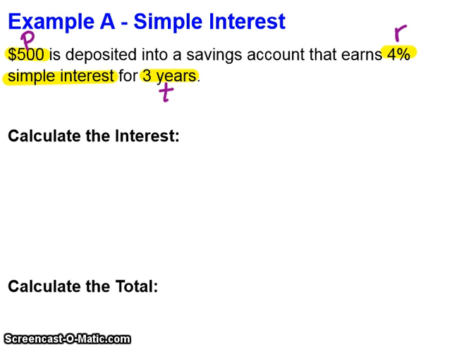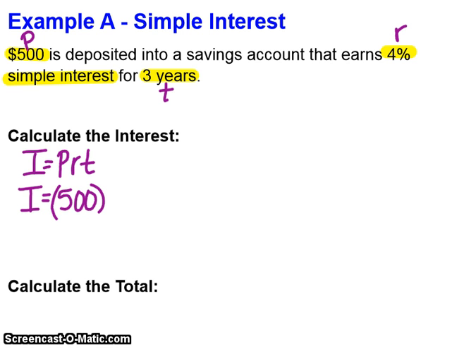Alright, let's go ahead and calculate our interest. I need my simple interest formula, which is I = PRT, and I'm just going to fill in these variables. My principal is 500. That's what I'm going to be starting off with in the bank. My rate is 4%, but I need to change that to a decimal. I can never just multiply a percent like it is, so I move the decimal over 2 places and I get 0.04. And then my time, which is in years, would be 3.